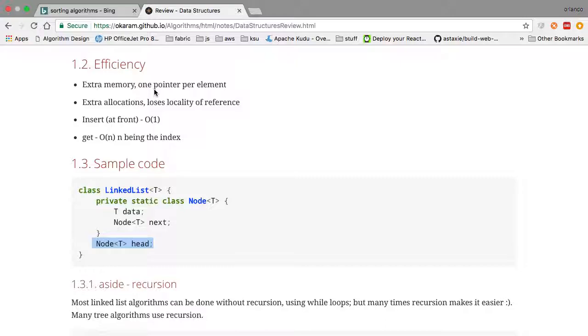Does that make sense? They are efficient at inserting at the front and accessing the first element. How efficient are they at accessing the nth element? Not very efficient, because you have to cycle through each one.